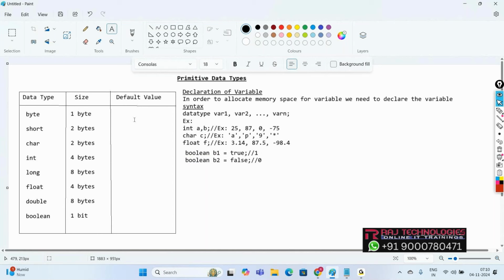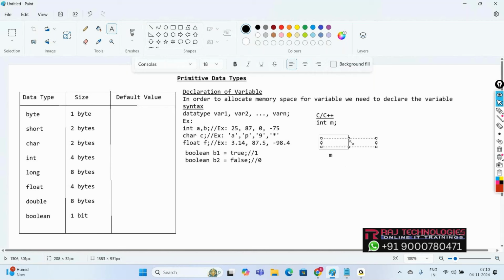Coming to the next important term, default value. When you go with programming languages like C or C++, and you declare a variable like int m, it is going to allocate memory space for the m variable. The value it holds, we cannot say what value it contains.